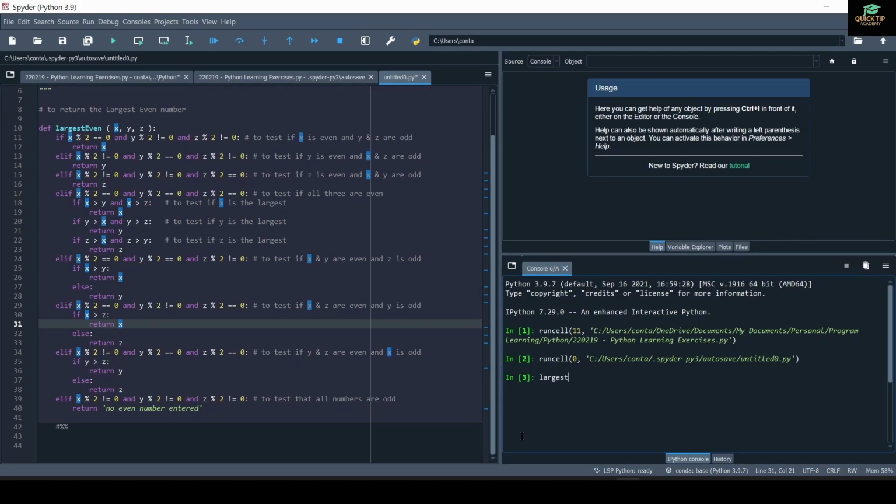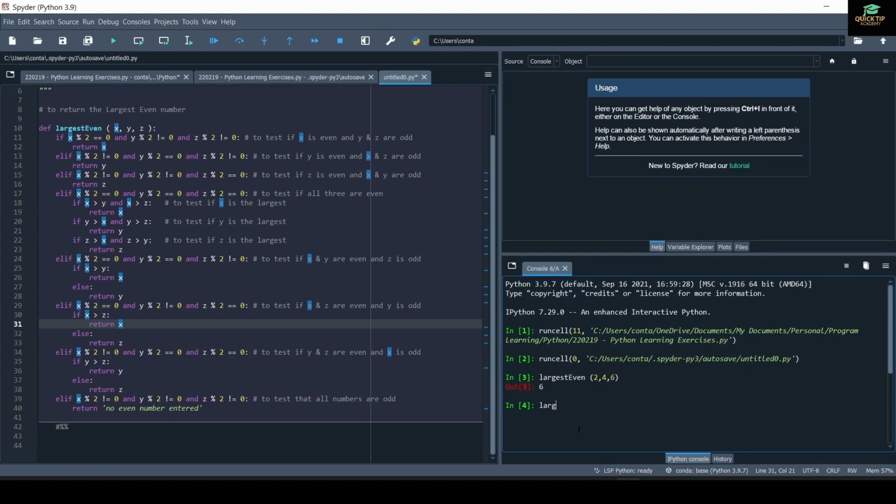Type our defined function largest_even and enter a set of numbers: 2, 4, and 6. This returns 6 as the largest even number from the set.